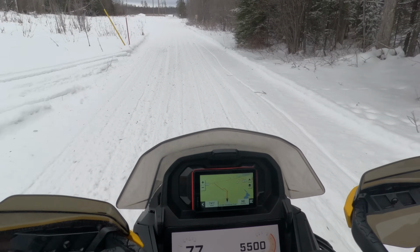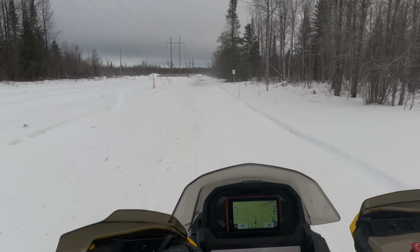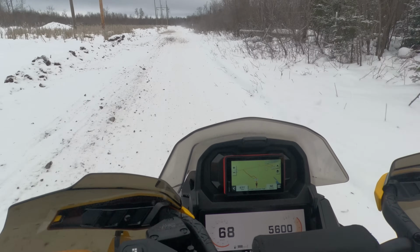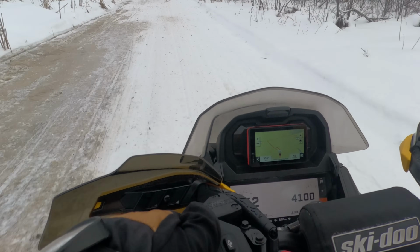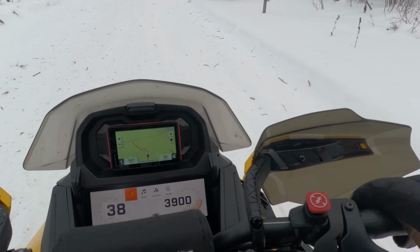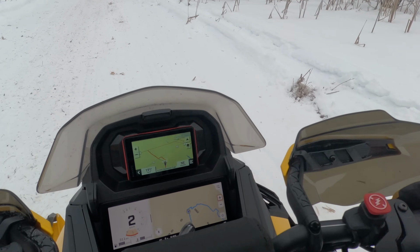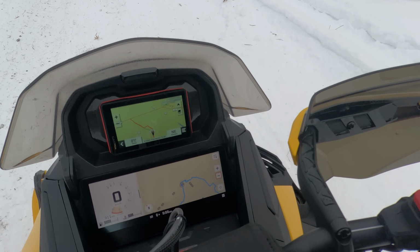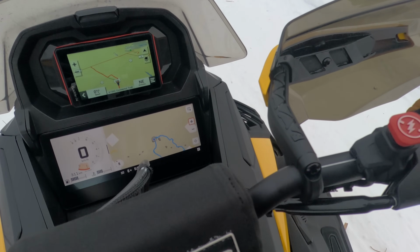I haven't played a lot with BRP Go yet, because we've been doing a lot of trail work up here, and I've just been running my Garmin. But I'm going to hopefully get on that in a little bit. I can show you guys here. The maps do turn on, but I don't have any of the trails, because for OFSC in Ontario, you need to actually have it connected to your phone for it to work. But you can see there, that's just showing the outline of the ride I did today. So that's the little loop I did.